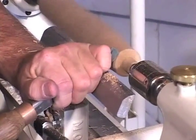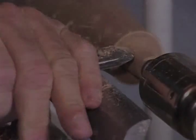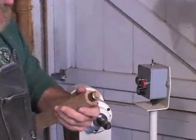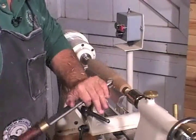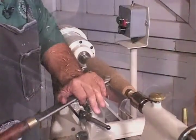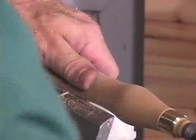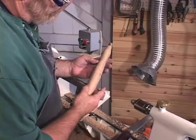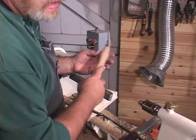I'm going to go ahead and do a shoulder cut here and clean that area up. There. Perfect. Now before you get too far, take the piece off and actually handle it — see what you think about the basic shape. I know this is still just a little bit too large for my hands.